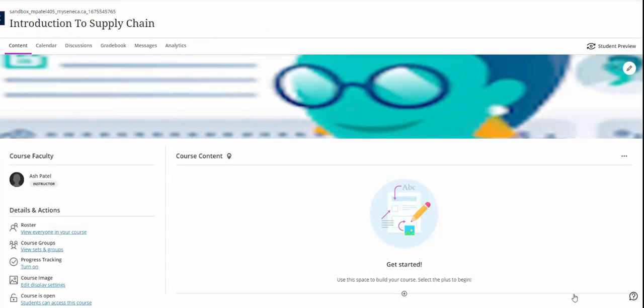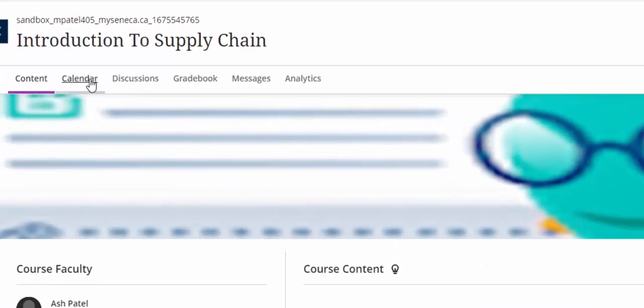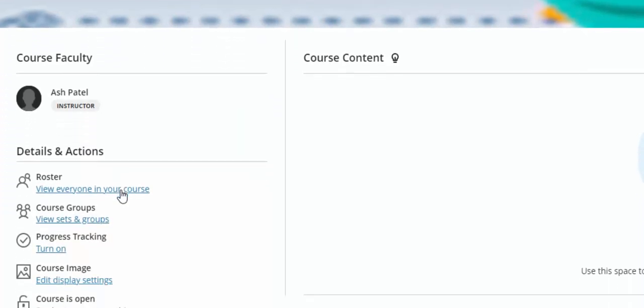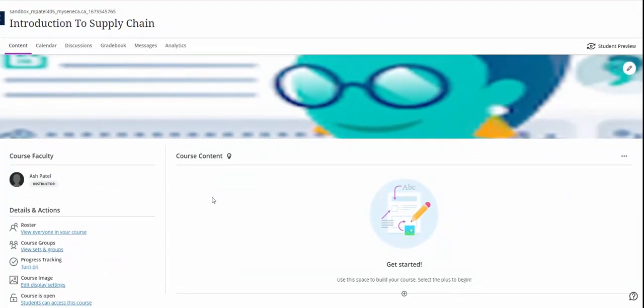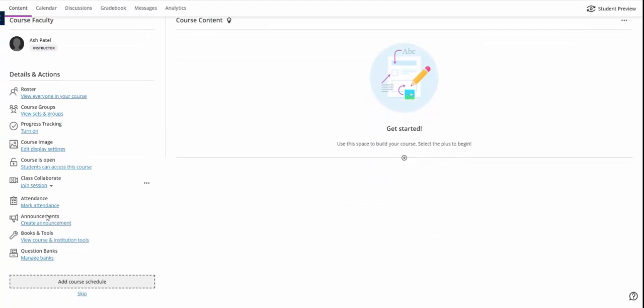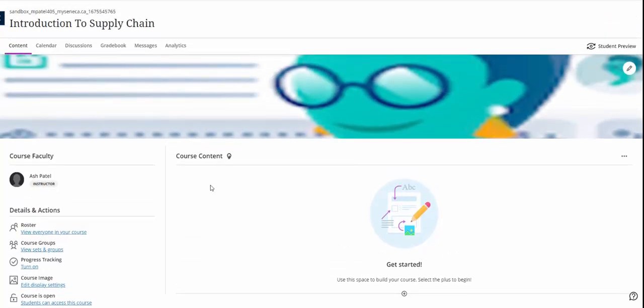Other than changing the title, which by the way with Seneca will be preloaded, there are some content items across the top, and there will be some content items across the left. Now Seneca ITS will determine which items will be available. For example, analytics will not be, and down on the left some of these might not be for sure. Collaborate, because we don't use it, will not be there, and you'll see that when you get access to it in March.